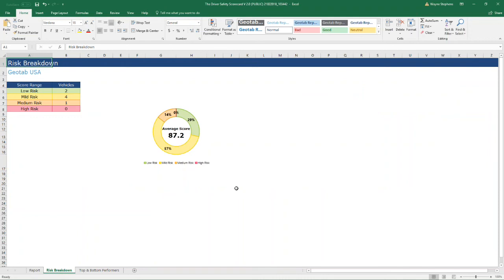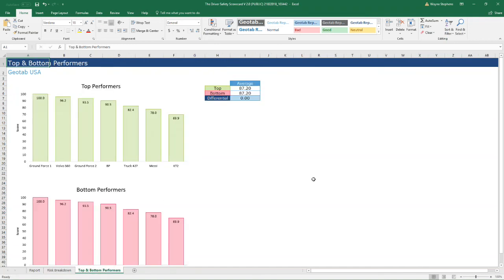What are the major upgrades from the past report? That's an outstanding question. Going by memory here, it's a little bit easier to enter in those different risk classifications. We've also taken a long, hard look at our scoring methods. I think that's probably the biggest difference between the older version of the report and the current version. Just evaluating exactly how we are scoring these vehicles and making sure that it is the most effective way to do so. We also are adding in the top and bottom performers. That is an enhancement over the old version of the report.